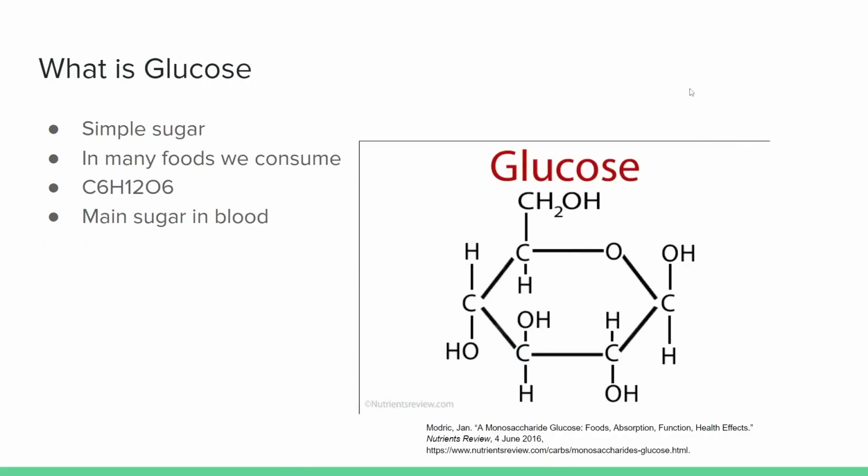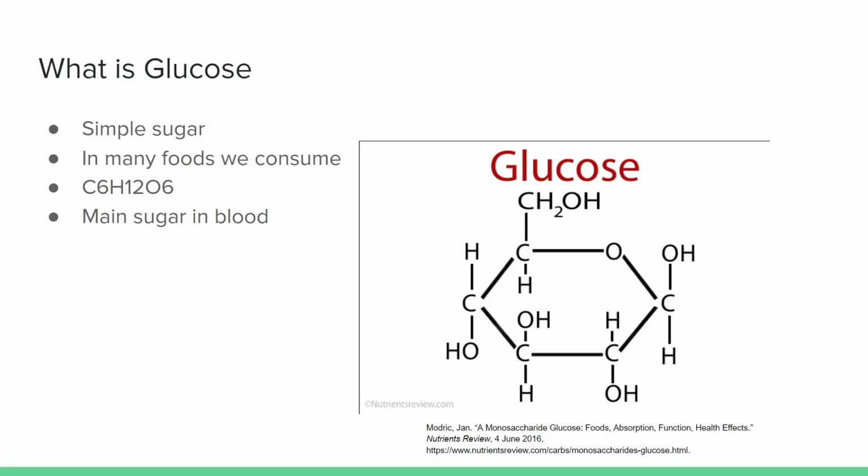Before we can talk about the glycolysis cycle, we must understand what glucose is. Glucose is a common simple sugar, part of the carbohydrate macromolecule family, that is found naturally in most foods. It has a very recognizable structure, 6 carbons, 12 hydrogens, and 6 oxygens, and is seen commonly throughout biology and chemistry. It is also the main sugar in blood, which can be explained by glycolysis. This is because the simple sugar travels throughout the body to different cells via blood vessels, allowing the cells to make energy.